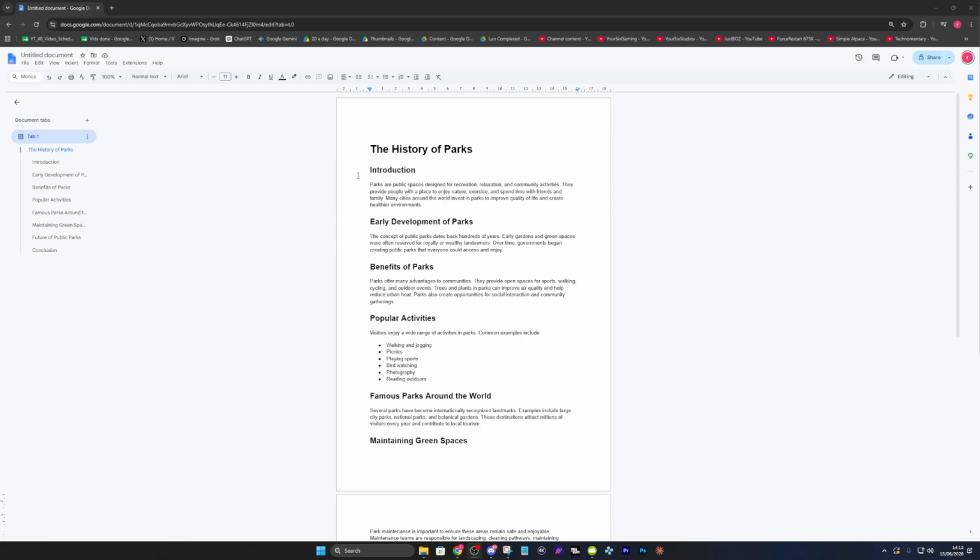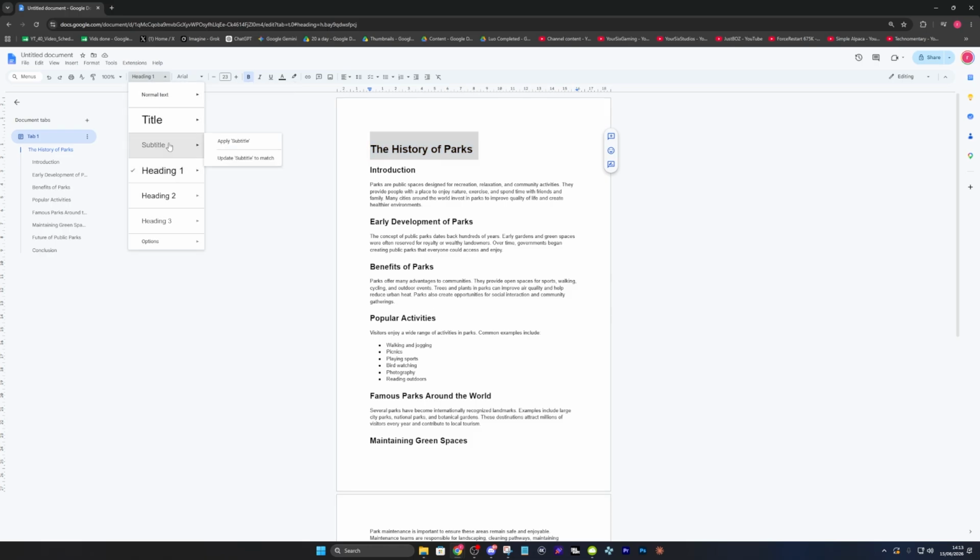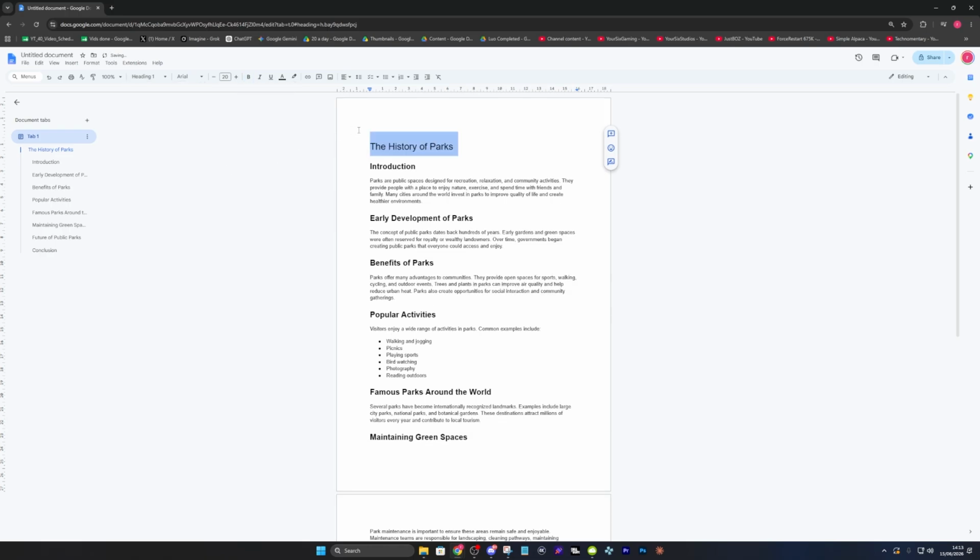So firstly, before you do anything, you actually have to format your text correctly to ensure it works. So all you want to do is, whether you have something in bigger text or anything, let's say I want this, what I want to do is make sure this is heading 1, so I want to apply heading 1 right here and make sure that is checked.